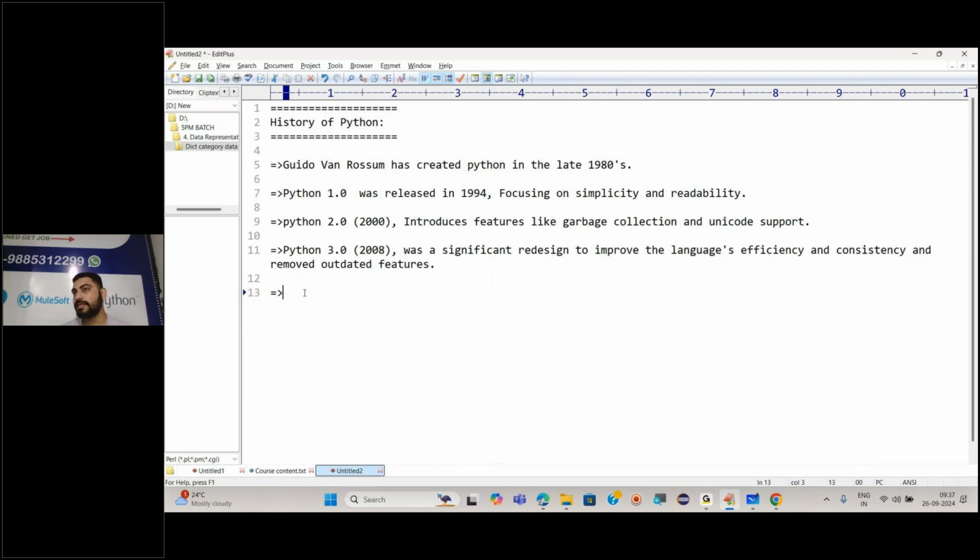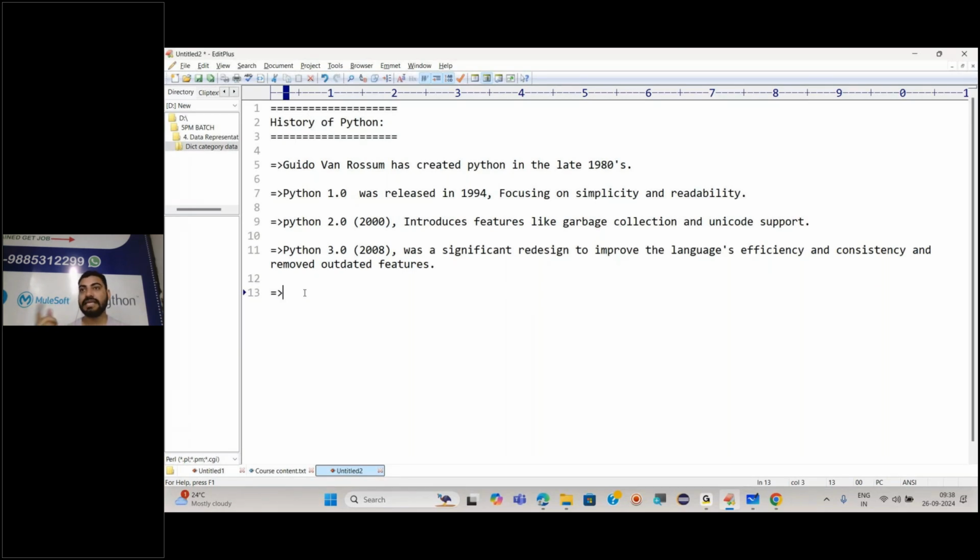What are those updates? Maintenance. We call it maintenance. They are basically maintaining their software. Any bugs, any issues, they keep fixing every time.